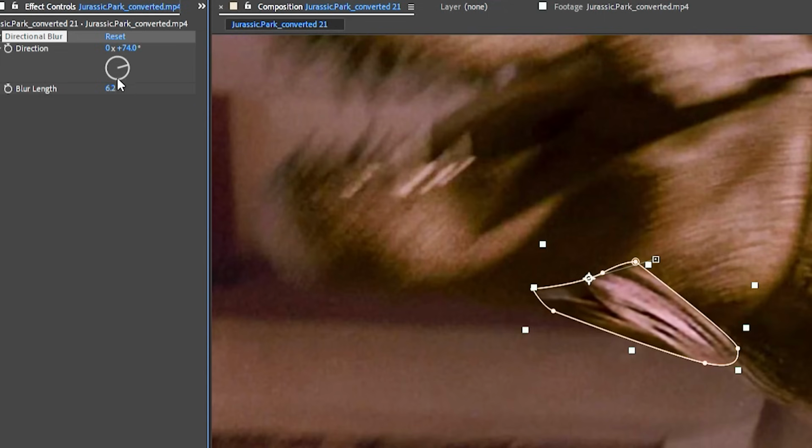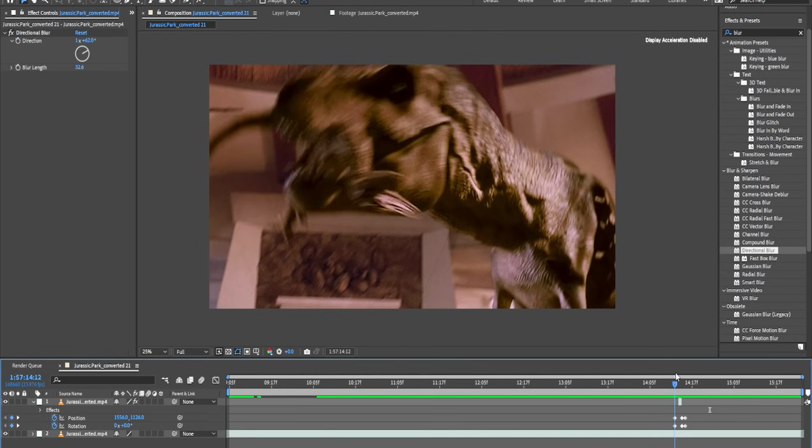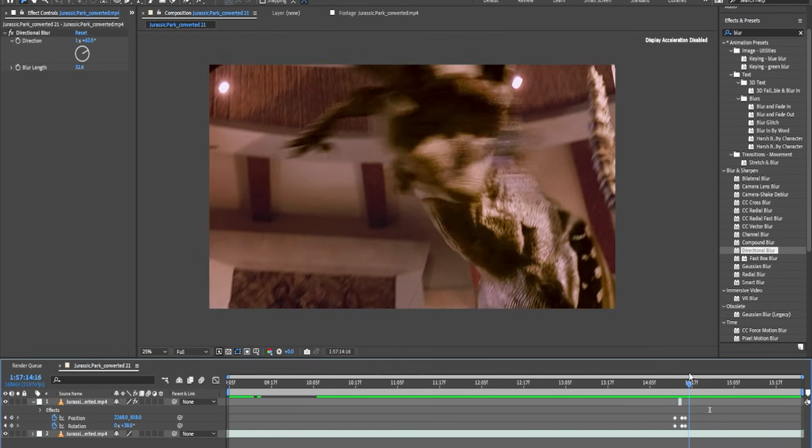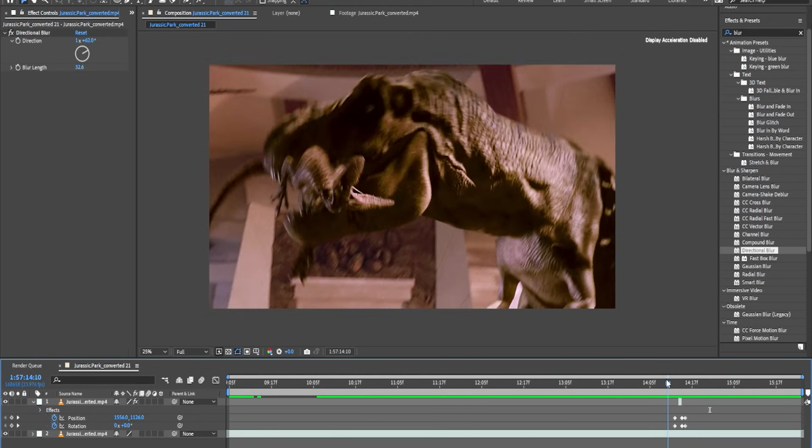I like the streakiness to it, and I feel like the rest of the animation has this sort of line streaks, and so if I can replicate that and really get that in the blur, I think it'll help it blend all together. And that looks all right already. The fact that the Velociraptor is missing, it's insane to even have noticed.